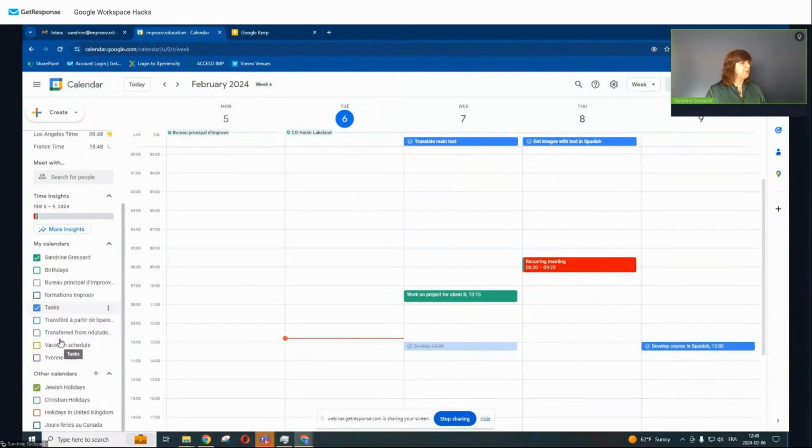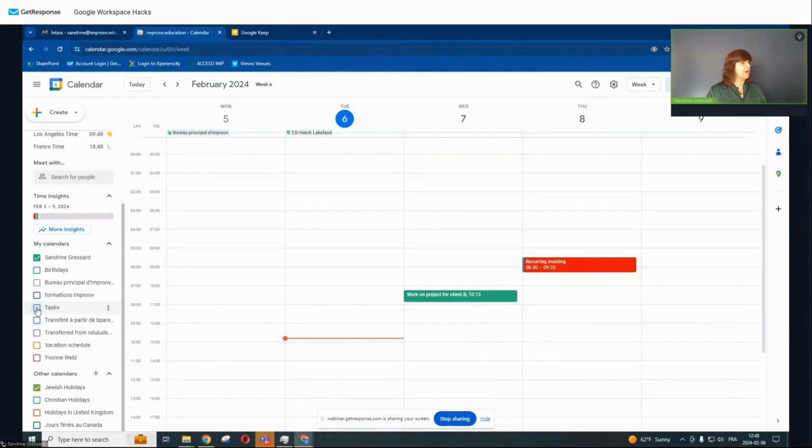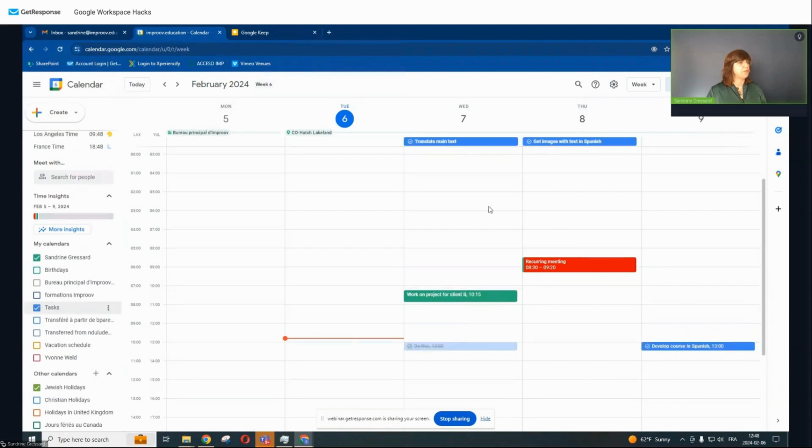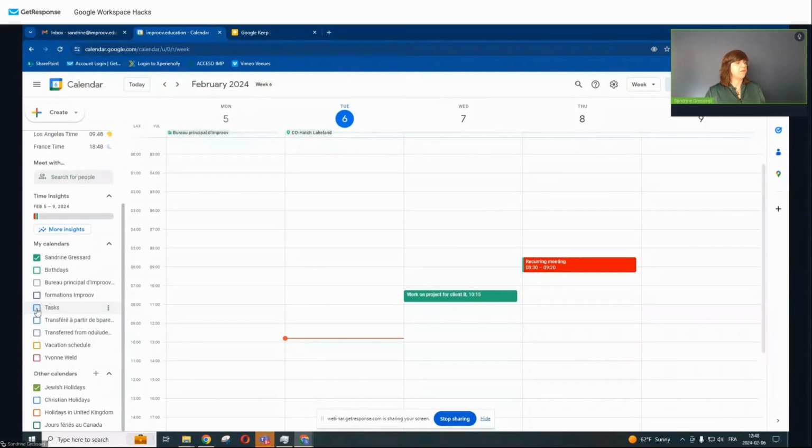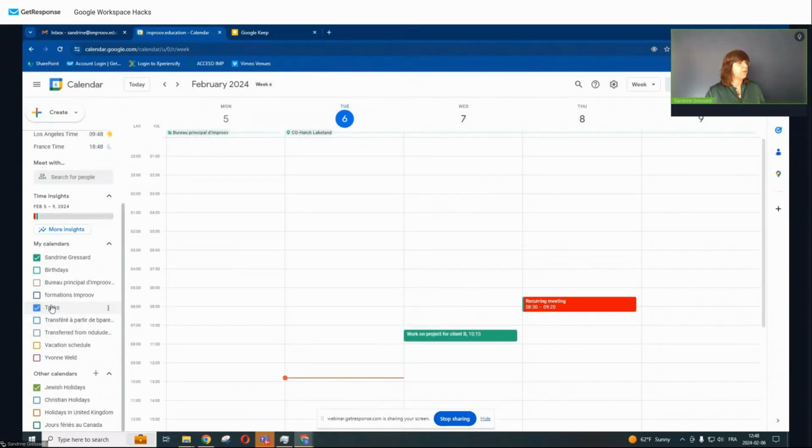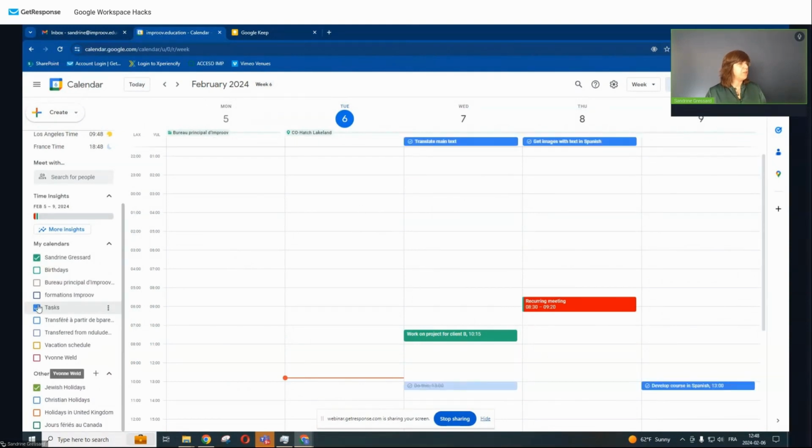And then finally here, your calendars, you might want to add a lot of calendars. So one thing that happens a lot is a lot of people can't see the tasks because they didn't check it off. So they don't see their task in their calendar. They'll see the tasks here, but the tasks won't appear because they didn't tick that off, right? So if it's not on, the task will not appear in the calendar. So make sure you're clicking the tasks calendar there. It's like its own calendar to see them in your agenda.